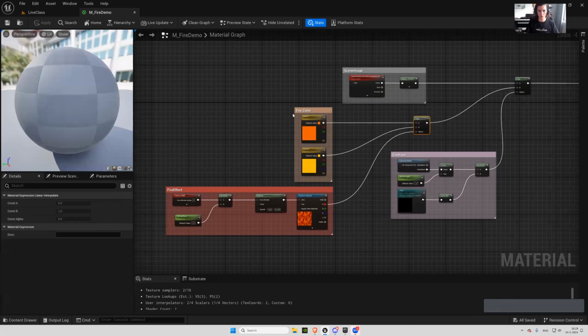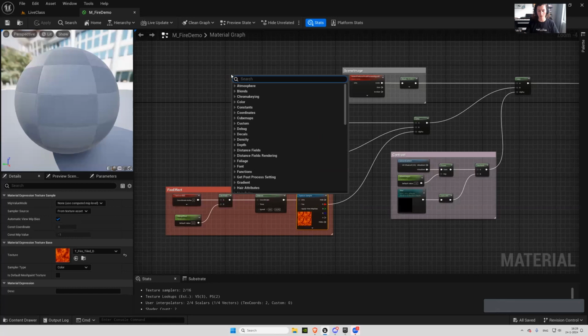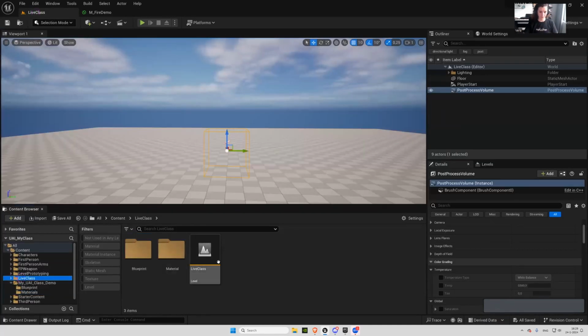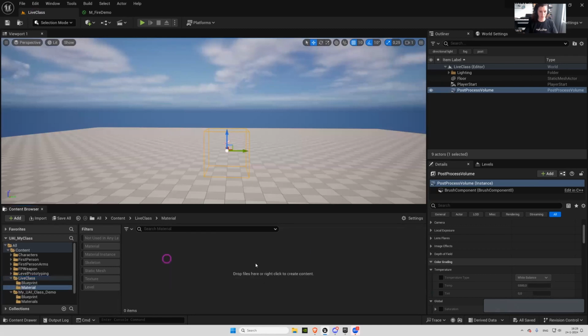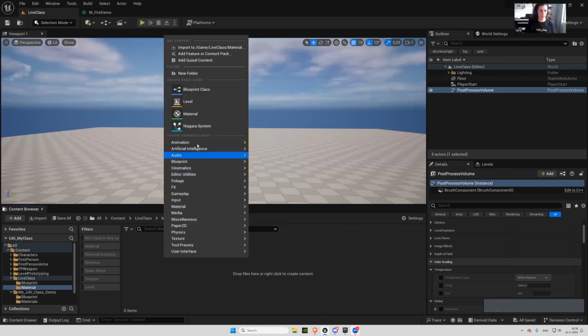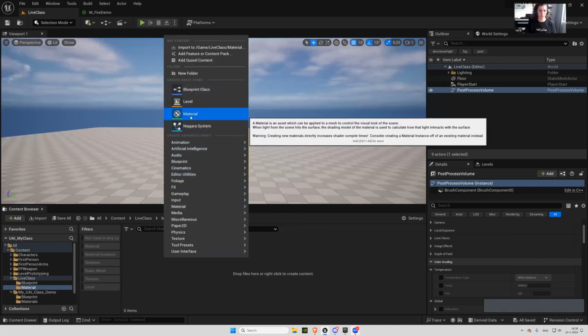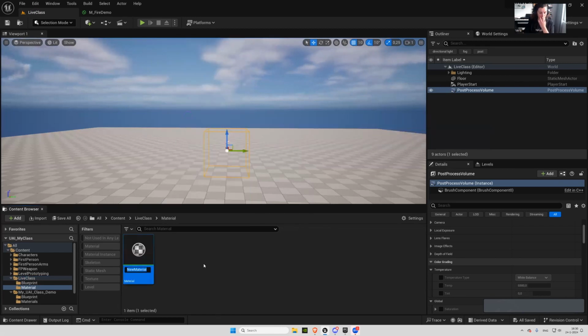If you at any point want to add one of these things, if you right click, again, you just type whatever you need and it will show up for you. But we'll get to that shortly. We're gonna go to our folder that we created before, the material folder. And this is where we're gonna create our material. We do that by right clicking, and it is one of the basic assets here on the top. You just click it and then it will create your first material.